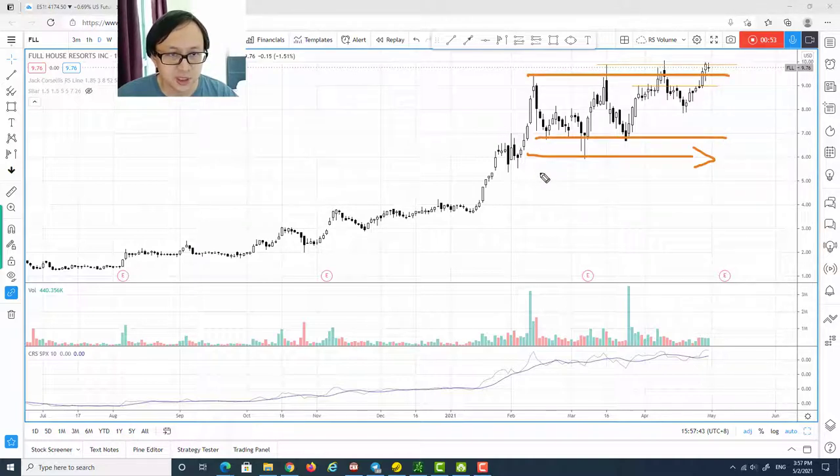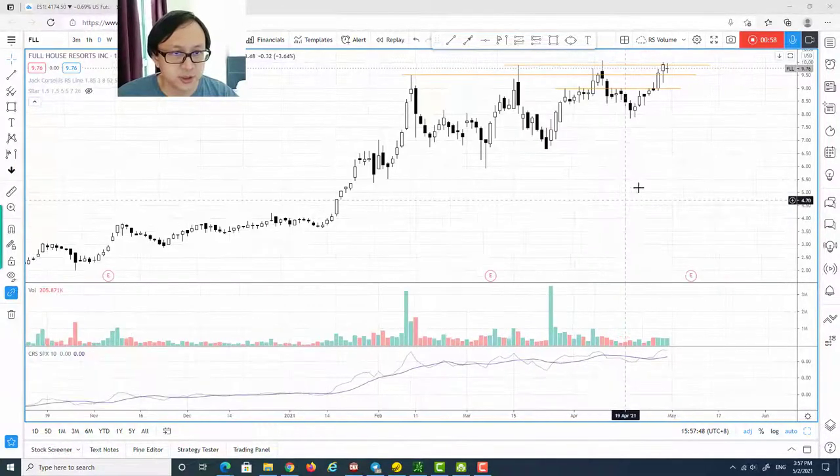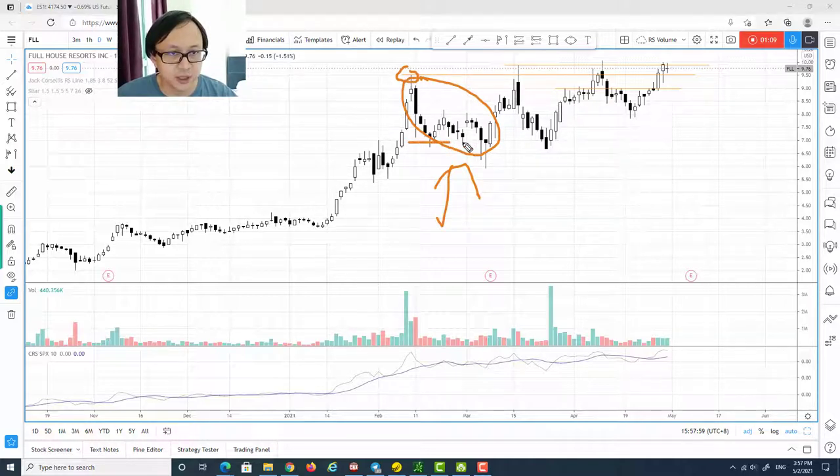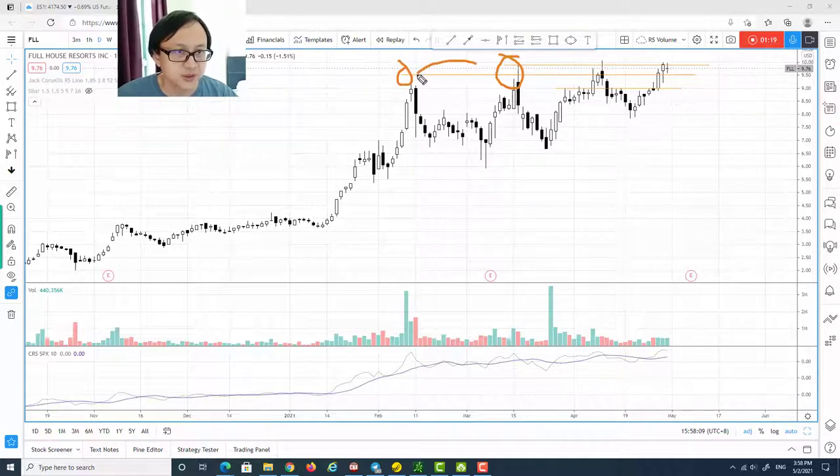You can see the trading range has been consolidating for a couple of months. Zooming in on the recent price action, at the start we see a reaction right from this fine climax — this is the change of character that defined the boundary of the trading range. Subsequently we see a second attempt to break the previous swing high level, which drew up some supply, and then a reaction down.